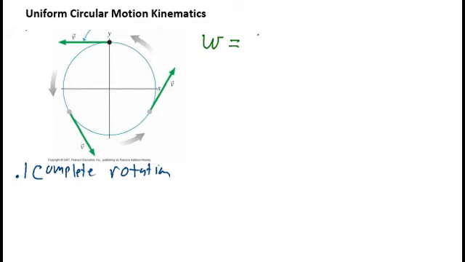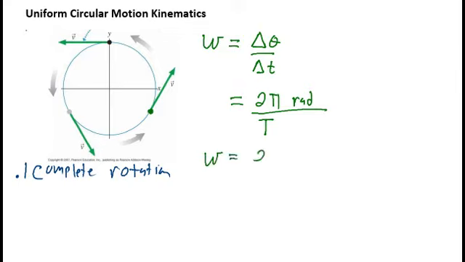So the definition of the angular velocity would be the angular displacement divided by the time that elapsed. And if we apply this to one complete revolution, then the angular displacement would be 2 pi radians, because the particle would go around the circle one complete time, and then we would divide that by the time interval that motion takes, and the symbol that we use for that time interval is a capital T called the period. So I'll leave the units out so we can write this expression in algebraic form. And so the relationship between the angular velocity and the period is given by omega = 2 pi over the period, and we see that we derive that by using one rotation.